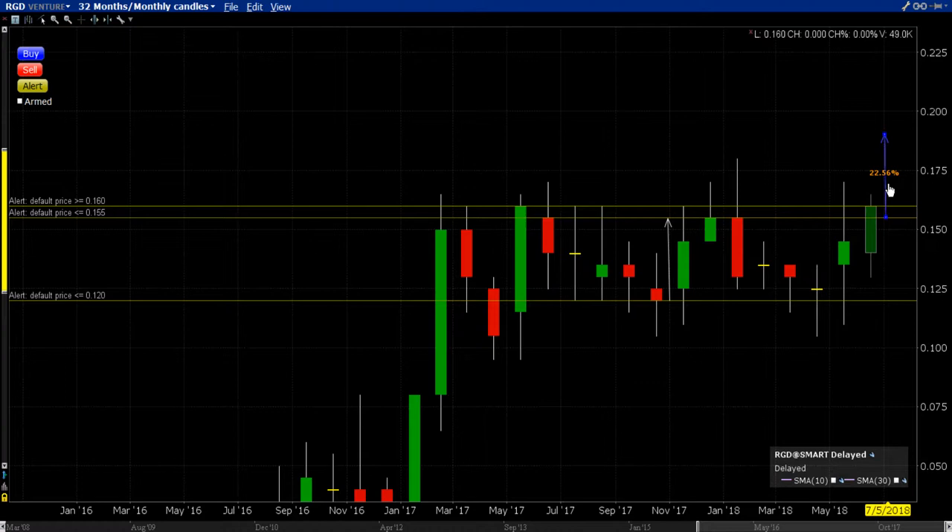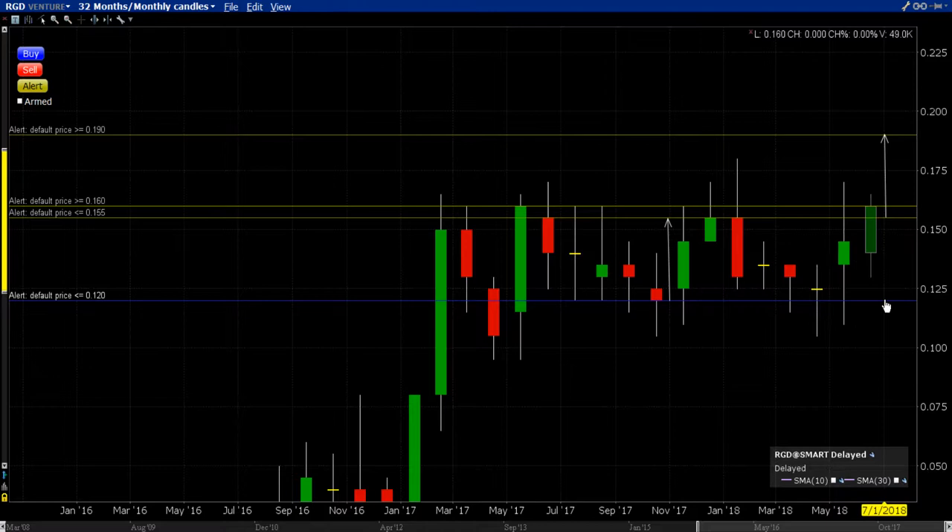Remember: always try to find an excuse not to enter a trade — well, this candle right here is your excuse. Just wait for that. But I've got to keep an eye on this. If it's broken out and this resistance isn't that strong anymore, then we have an implied measured move all the way to 19 cents, or even more conservatively, just this launching pattern here. That's how it looks on the monthly.